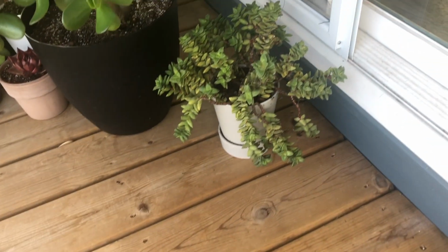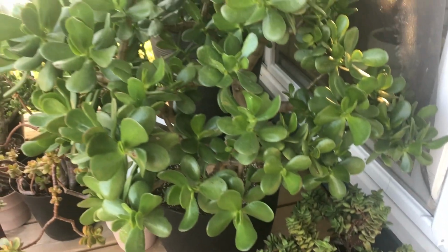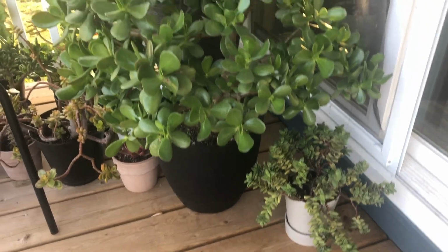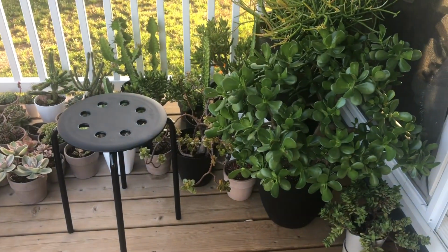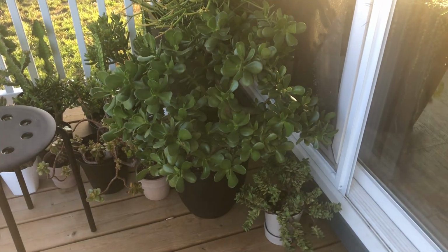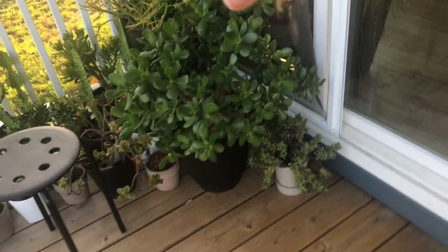So there is my Crassula Springtime that I put here in the shade of the big jade, and it has been really loving the position here. Last year I had it on rain right here and it didn't like it. That's when it got those black spots. This year I'm controlling watering and it's completely covered. One of the convenient things is I have 4 feet of cover here. So all of the plants that are closer to the wall, I control watering.